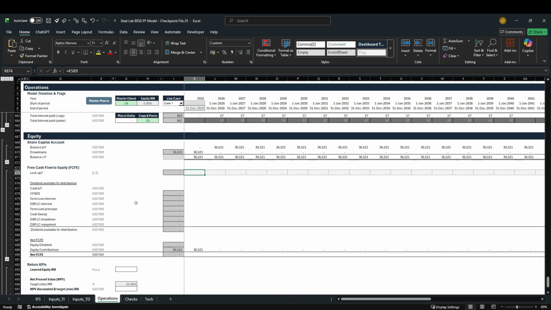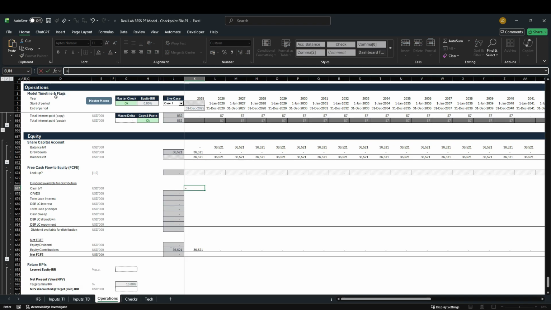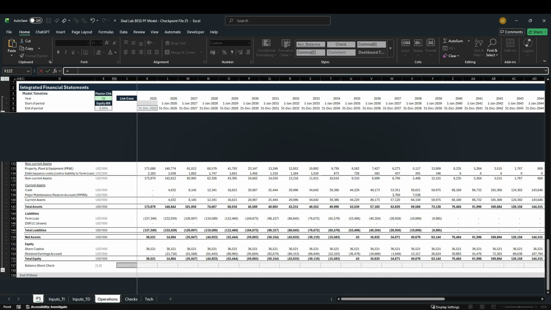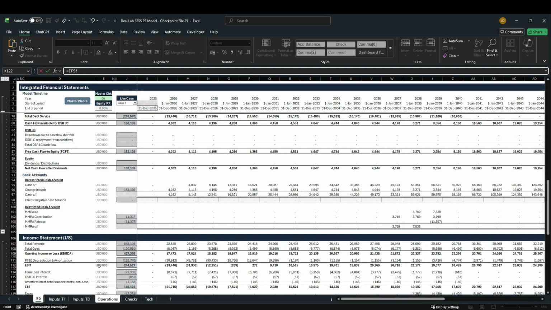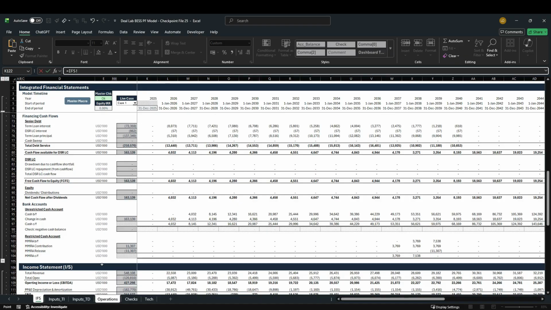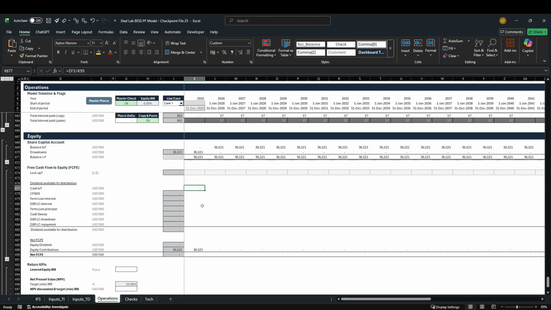And then the first thing we will look at to determine our dividend available for distributions is our actual cash account. So very first thing is, let's take a look at our cash account. So pick up from our integrated financial statements at the end of our cash flow statement, our cash brought forward. So that is the cash that is sitting in our account at the beginning of the period. And right now you see we build up a lot of cash because we have not yet modeled any equity distributions. So let's pick up this cash item.